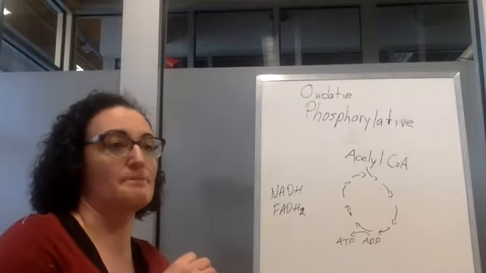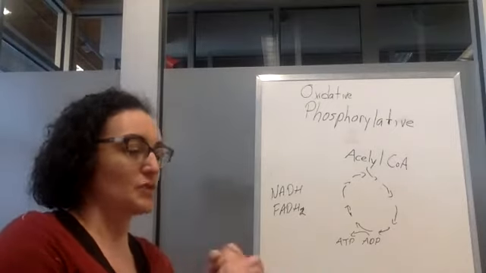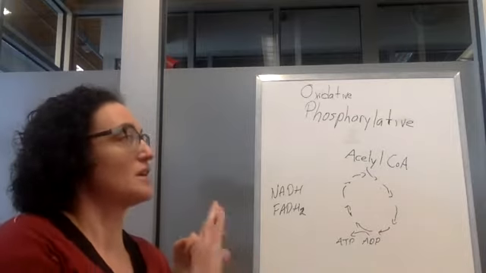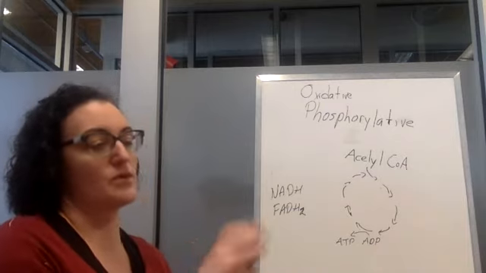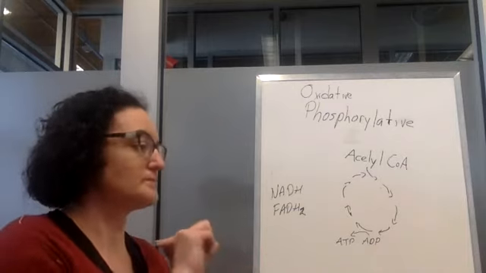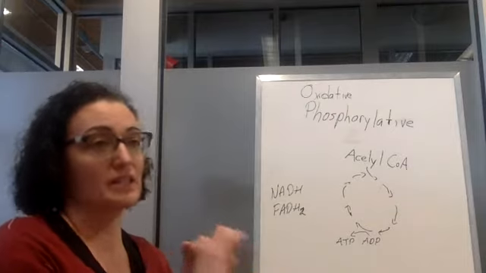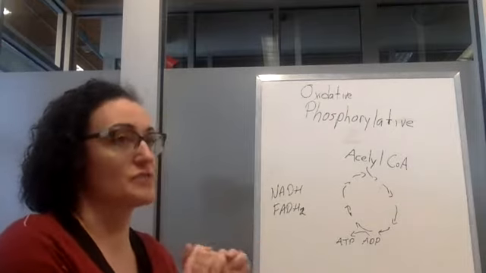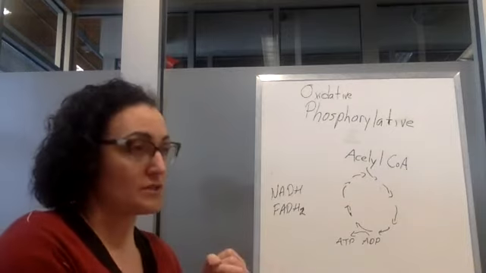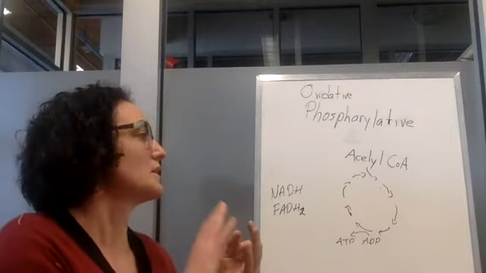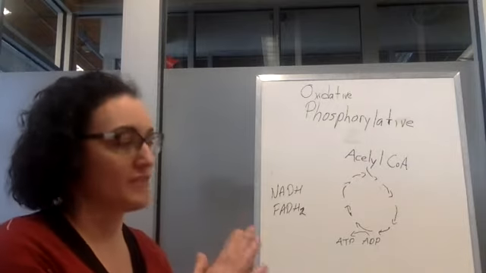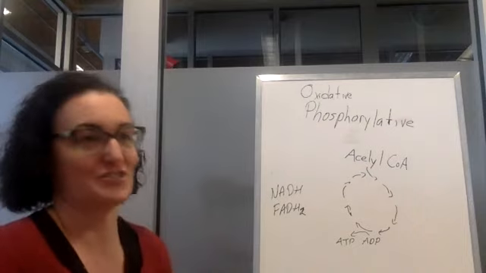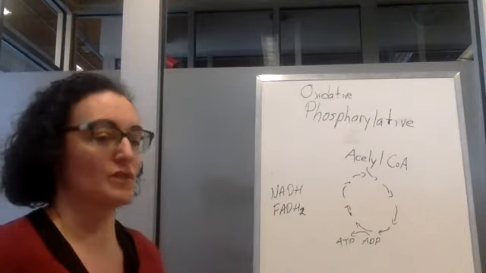relative amounts, right? So phosphocreatine: very fast, not much ATP, doesn't last very long. Anaerobic glycolysis, or fast glycolysis: you have a little bit more ATP, it lasts a little bit longer, has a little bit bigger capacity. And then lastly, the oxidative phosphorylation pathway: a lot slower, a lot of ATP, and basically if you run out of fuel for this pathway, then you're done, you're dead. Because this is the way you do it when you're at rest.